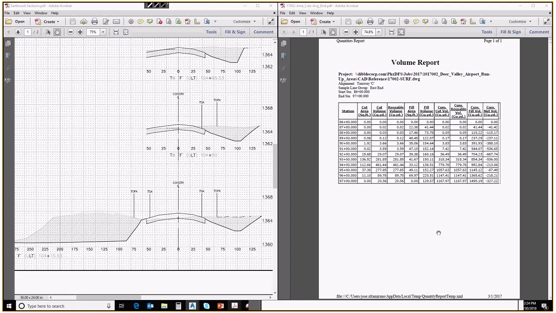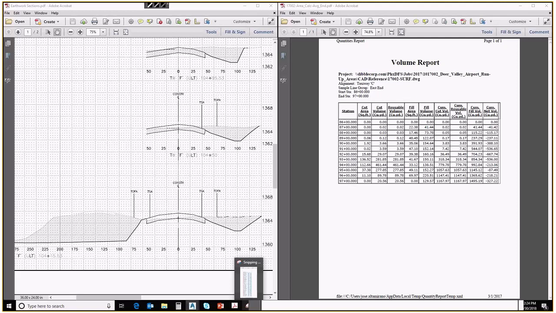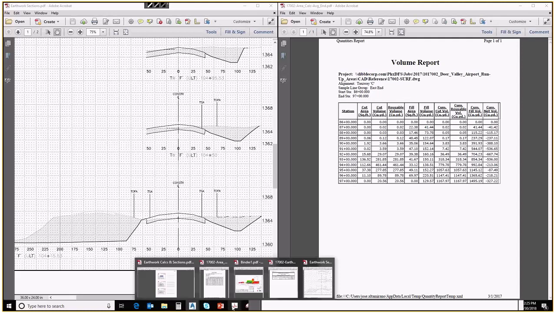So going through this simple 4-step process has saved us on a number of projects where the work was done well, but it wasn't one-to-one matching the final design, and we were able to catch some significant issues with quantities on earthwork and make sure that they are defensible and something that we're happy to sit across a table with a contractor and argue his method versus our method, because not only is it based on sound best practices, but we have checked it to the point where we're comfortable that it matches what's in the plans and is a defensible number. So that's very important, and hopefully you can take that away: we just can't trust the black box. We've got to make sure that the numbers we're using are matching our actual final design.